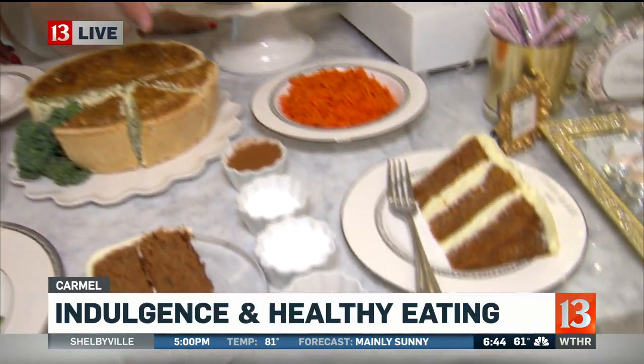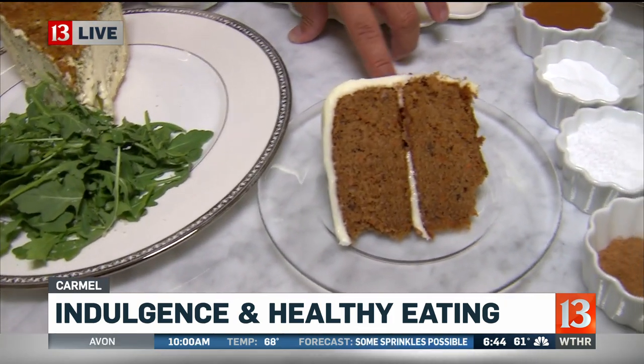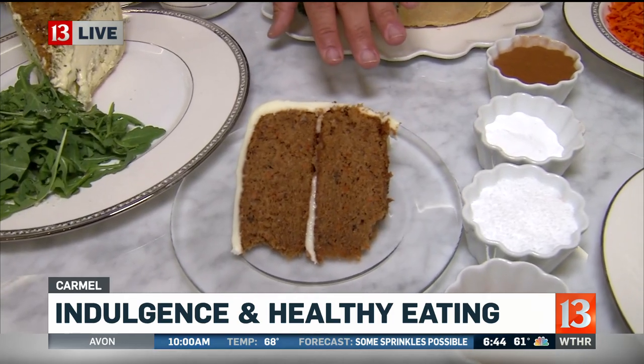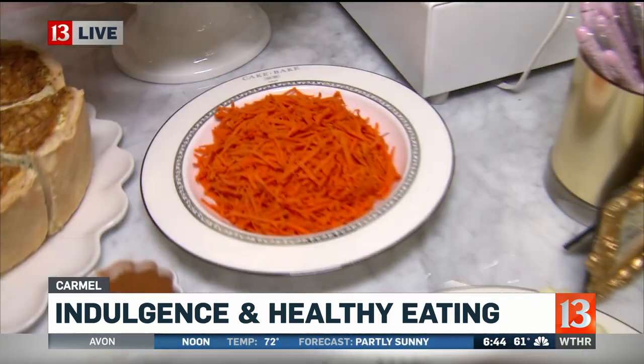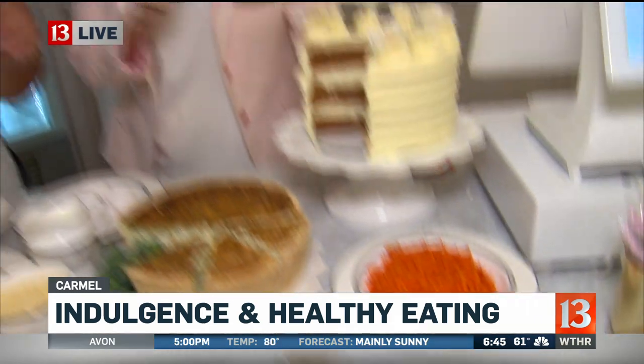Yeah, we're here with Gwendolyn Rogers, guys, from the Cake Bake Shop, and we're all about natural ingredients. All morning long, we're talking about the natural ingredients in foods. First, earlier this morning, we had your carrot cake as opposed to the carrot cake bought in a store. Here's your store carrot cake, which has the number one ingredient of? Sugar. Okay. The number one ingredient in your carrot cake is shredded carrots. How many pounds in this cake? 4 pounds per cake. And every carrot is hand peeled and hand shredded.